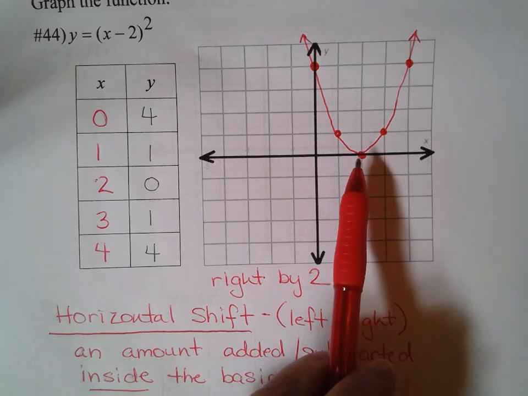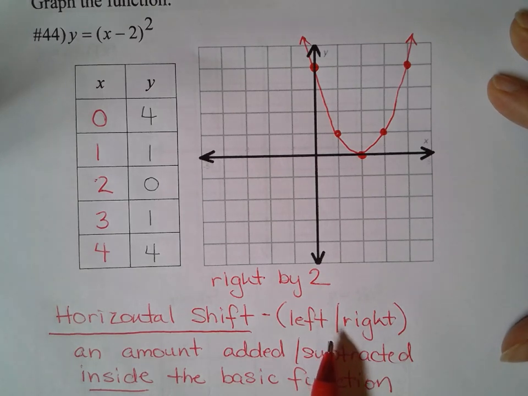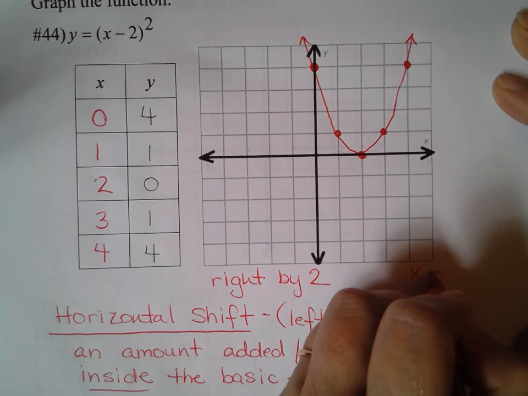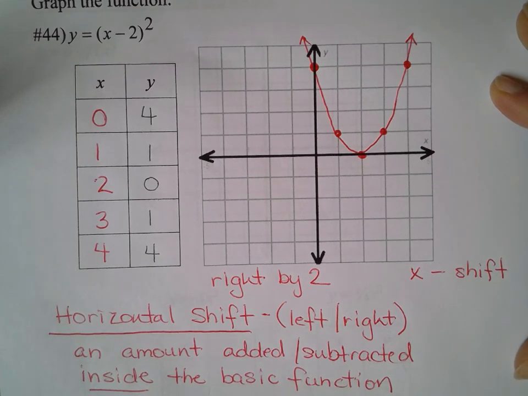Okay, so however you choose to remember that is fine. Usually I just think, okay, look, the left and right shift is opposite of what I would think. Okay, another way you could think of it is it's always going to be x minus the shift. So in this case, it's x - 2. Think of that 2 as being positive and shifting it in the positive direction. Okay, there are lots of different ways you can choose to remember it. The two things I want to kind of drive home is number 1, it's inside the function, and number 2, it is opposite of what we would expect it to be.